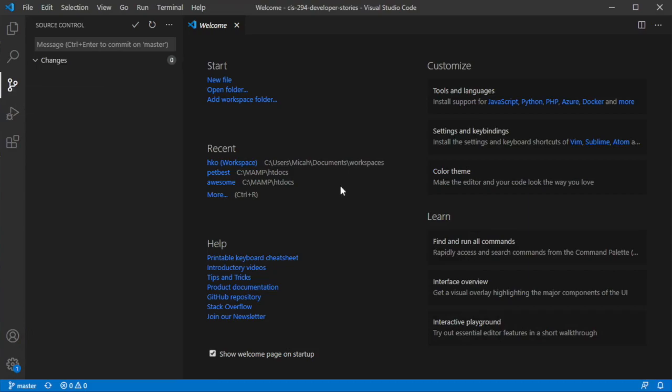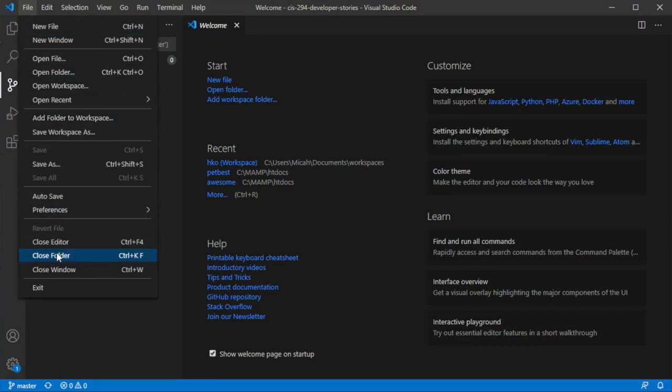One thing I should probably mention here is how to switch between projects, or if you're coming in, say you cloned everything to a thumb drive and now you want to work on this in the lab. I'm going to close this folder here.